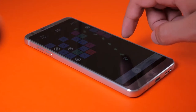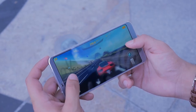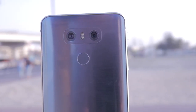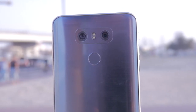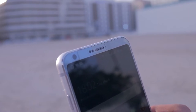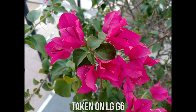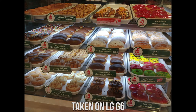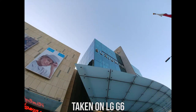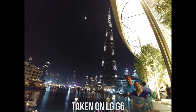2D and 3D games work well — Asphalt 8 runs really nicely — but the phone heats up near the top during extended gaming sessions, and that top area is also where you'll find the cameras. The G6 comes with a dual 13-megapixel setup as the primary camera and a 5-megapixel selfie camera. I've been very impressed with the camera in general, especially for nighttime shots. Day shots can seem a bit artificial with over-the-top software processing, and bokeh-style blurry backgrounds are hard to achieve, but that wide-angle 13-megapixel sensor really impressed me. Normally I'd have to duck and weave to photograph the Burj Khalifa — with this camera it's almost like a cheat code.